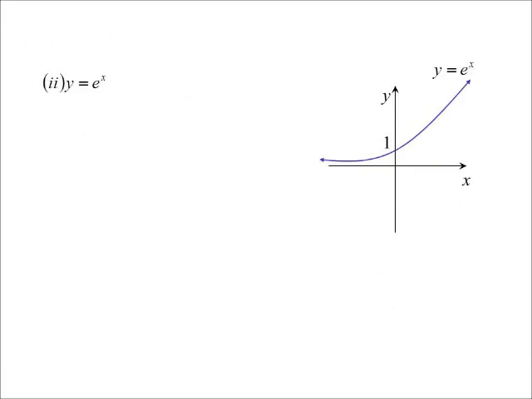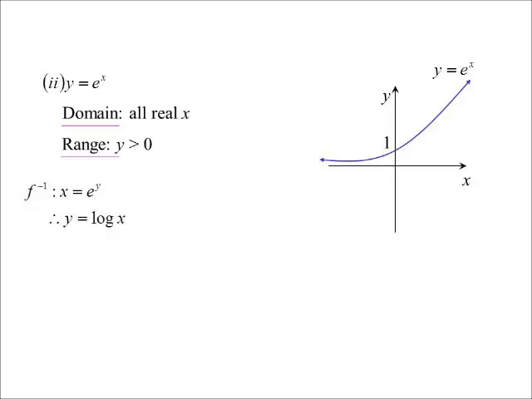All right, let's try a function that we know already what its inverse is to show this a little bit better, I suppose. So there's our exponential y equals e to the x. And remember, that's our one that goes, whoop, asymptotic on the negative side, cuts at 1. Its domain is all real x. Its range is y is greater than 0. So create the inverse. x equals e to the power of y. And as I said, we've already seen that the inverse function is the natural log function. So y would be log x.